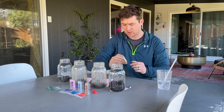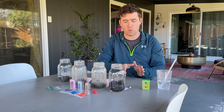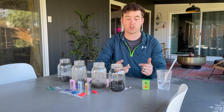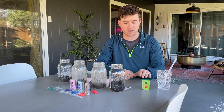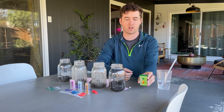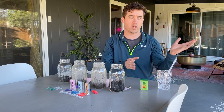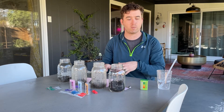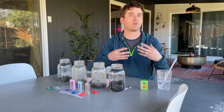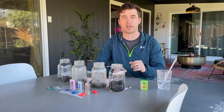Then you set it down and wait a whole minute for the chemicals to judge your pH. We'll use the color chart to decide if our pH is too alkaline, too basic, or too acidic. We already know our soil is too alkaline, but we're just getting a baseline. We'll redo this test in about a month after we've amended the soil and get another reading right before we're ready to plant for our spring season.